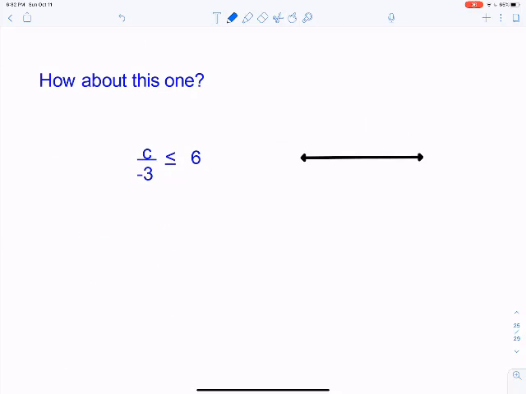So let's try another one. What about a division? Like I said, if you multiply or divide through by a negative, the inequality is going to flip. So on this one, I'm going to multiply by negative 3 on both sides. So these 3s divide out, and I'm going to be left with c. Over on the right-hand side, I'm going to do 6 times negative 3, which is negative 18. But because this number right here is negative, when I moved it across, I moved it with a negative. So it took this inequality right here and flipped it. Right now it's less than, so when I come to the answer, it's going to be greater than or equal to.